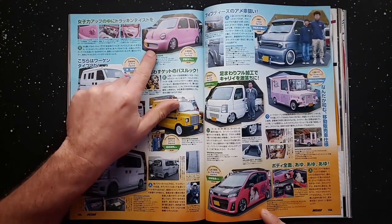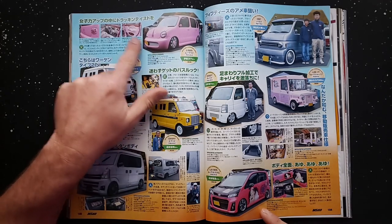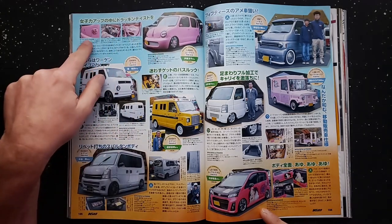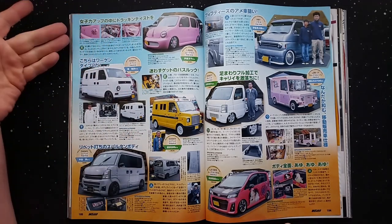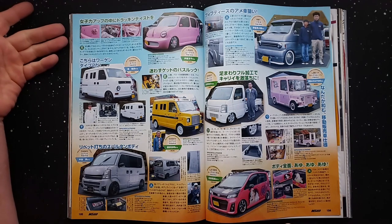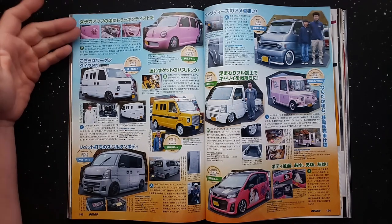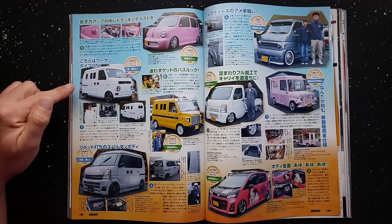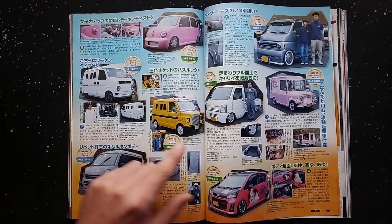Over here. Well, hats off for going there, but that's going to be a no from me. The fact that they went to that much trouble, they went to that extreme, okay, hats off, fine. I would never drive that, but yep, cool. Kind of same sort of deal here. That's fairly extreme. Not something I would ever want.